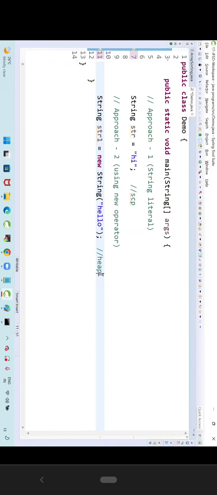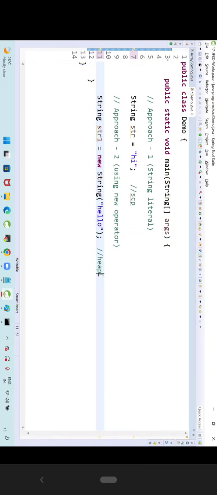When data is transferring from one place to another, it should not be tampered with or modified. Even if somebody tries to modify, my project should not allow it. That's why Java people made the string immutable.